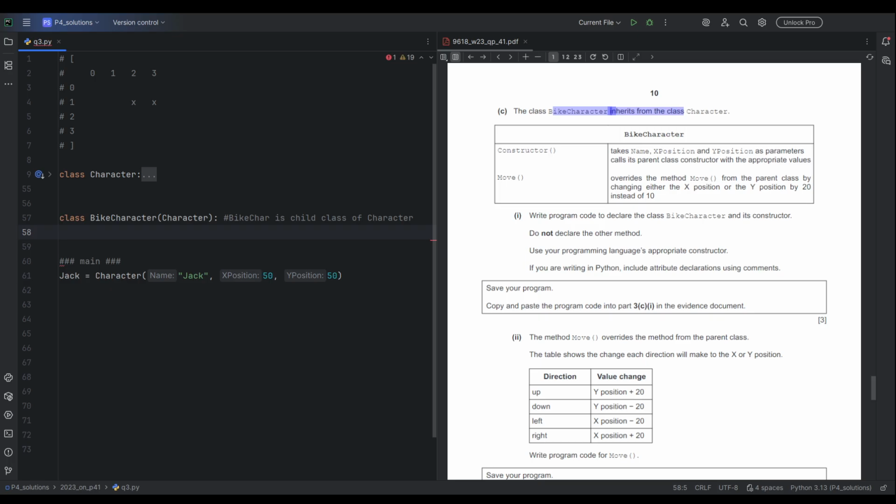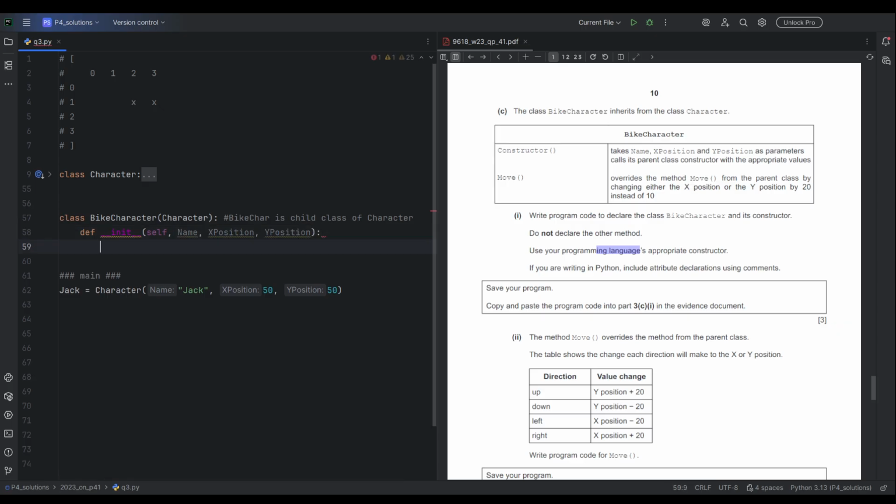Okay, now they're saying you have to write the constructor with parametric values, and then again you have to do the same routine work. Define init self. So we'll take in the name, the x position, and the y position, same as the parent class. And then they're saying that you have to call its parent class constructor. You have to use the super call as discussed. So super call is responsible for calling any method from the parent class.